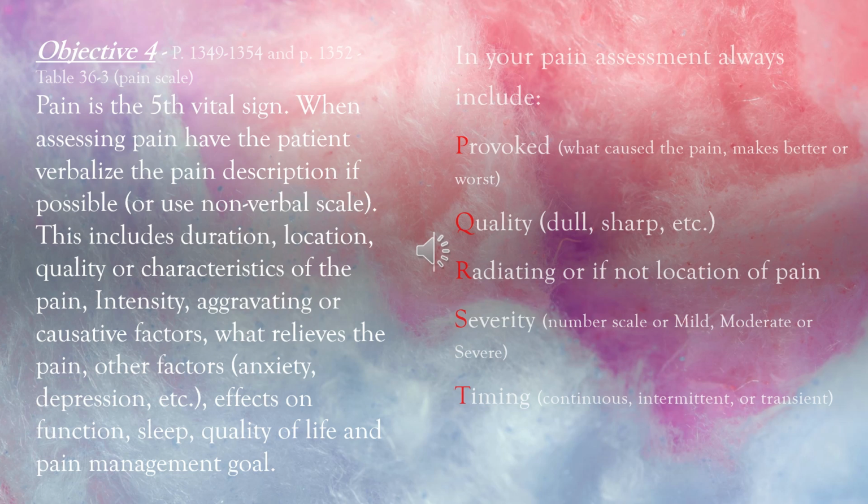So pain is the fifth vital sign. We've spoken about pain in lab, so you guys should be somewhat familiar with pain. It is the fifth vital sign, meaning when you take your vital signs, you have to ask your patient about pain. When assessing pain, the patient verbalizes the description if possible. If they are nonverbal, you have to use a nonverbal pain scale.